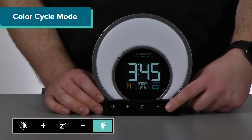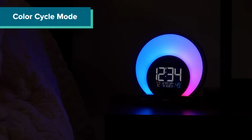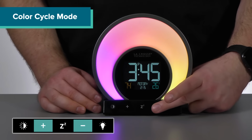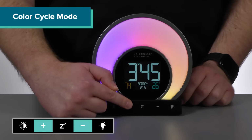First up, the color cycle mode offers a beautiful gradient of rotating colors. To select this mode, I'll quickly tap the snooze button, but waiting 5 seconds would offer the same result. And as explained, I can use the plus or minus button here to adjust the glow light brightness level.